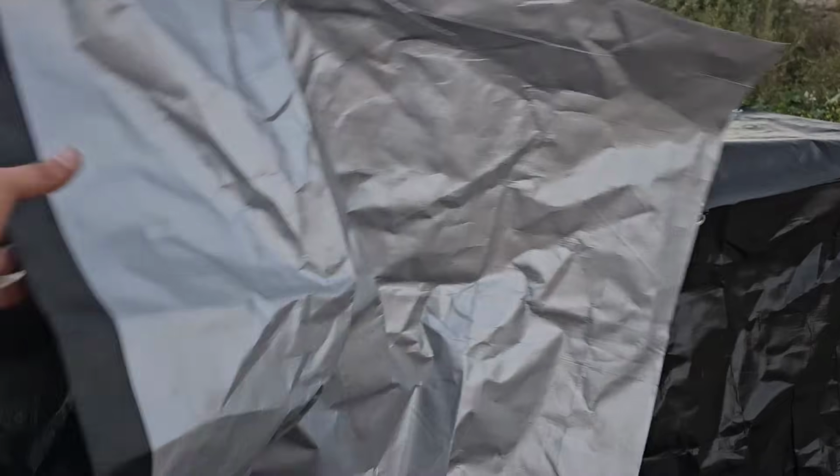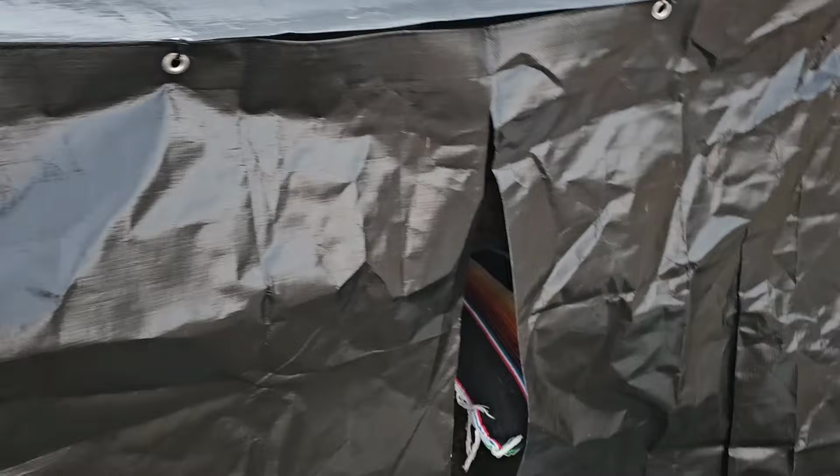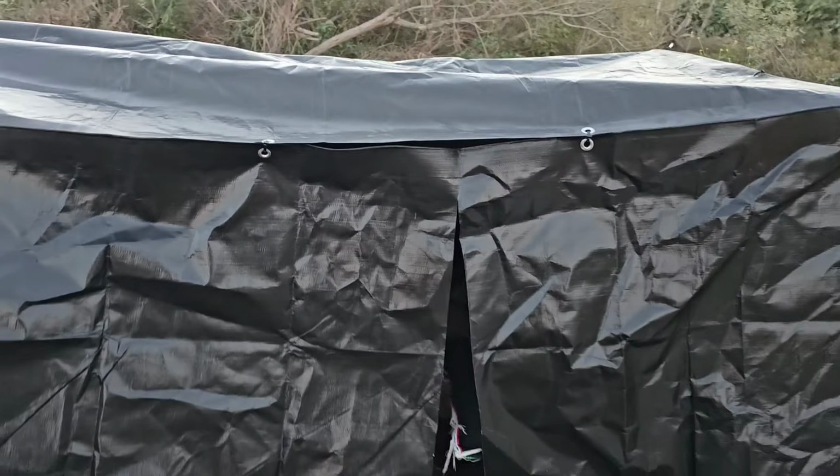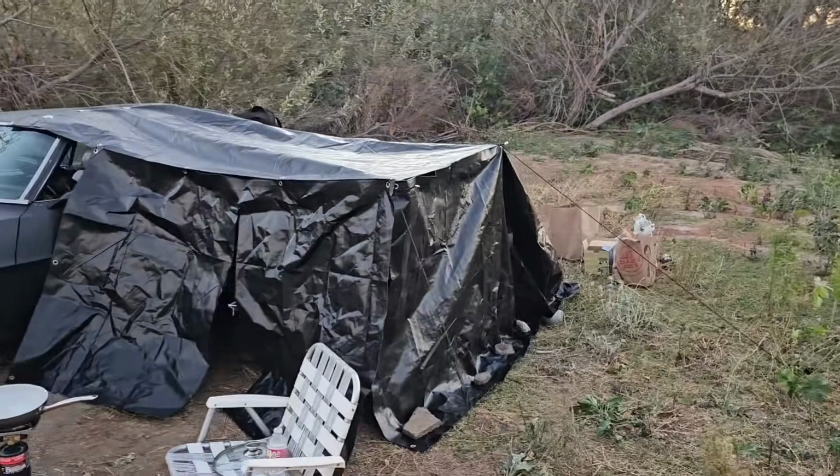I like this. And then we can put this down at night to block out the light. Close the door. There we go. That works out pretty good. So here's a little tour of the outside.